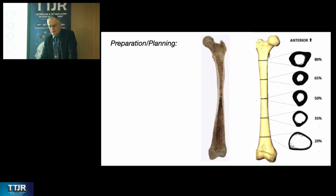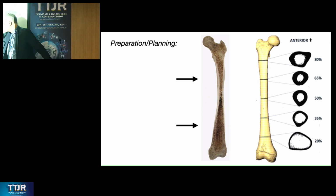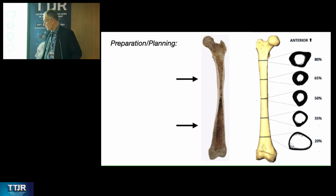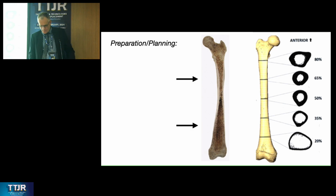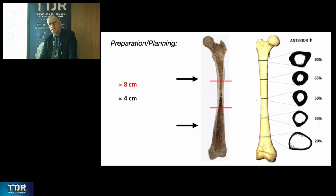The preoperative planning actually includes the quality of bone. I'm looking at the isthmus here. I'm looking at where I want to place my components. Is the isthmus still intact? Is there still good bone stock here where I want to actually place my implant, or is a fracture running down there so that I don't have any proper place to fix a new revision head? I would like to get a good proper fixation of around 4 centimeters of my new implant inside the isthmus, so that is required.